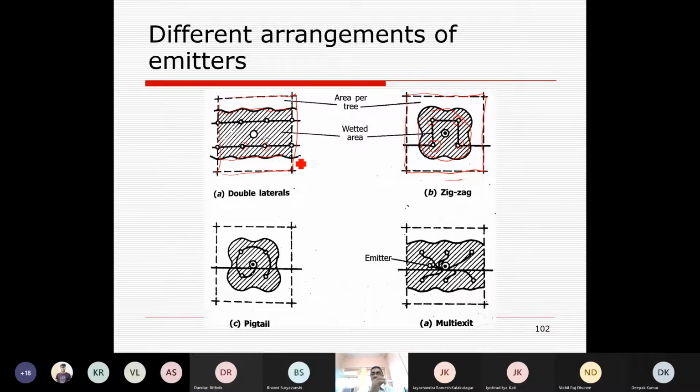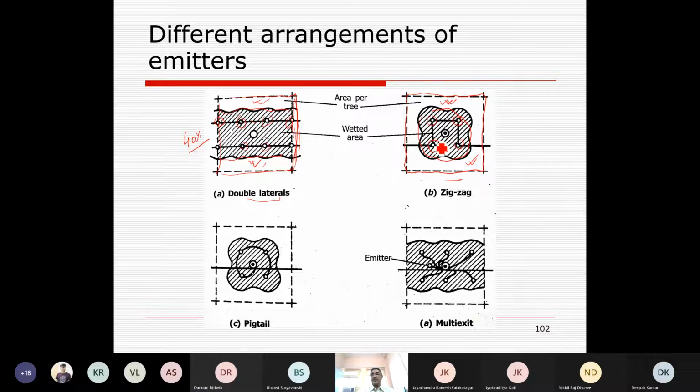So in advantages, you have learned that a particular portion is irrigated, not the whole field. Say 40% or 50% of the total field is irrigated. That is important in terms of water application and water saving. This particular area is not getting water, so there is relatively less weed, or no weed we can say. So management is also easier. So this is a double lateral, where we have laterals on both sides, and at a fixed distance we are putting drippers.